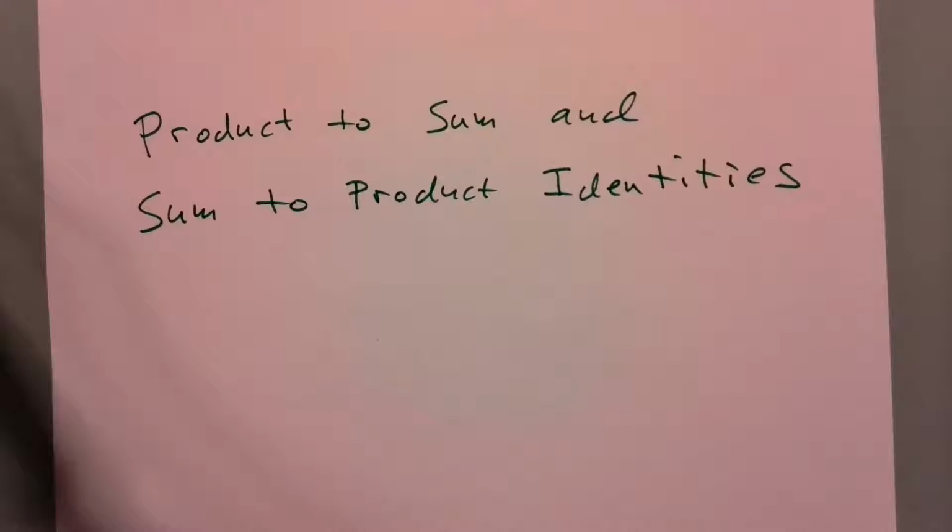Tonight's lesson is pretty challenging: product to sum and sum to product identities. It may be one of the more challenging lectures in the course. So if you have any questions, again, please put them in the comments and I will do my best to address them. I apologize that we have to continue doing this. I sincerely hope that the teaching assistants strike is settled soon.